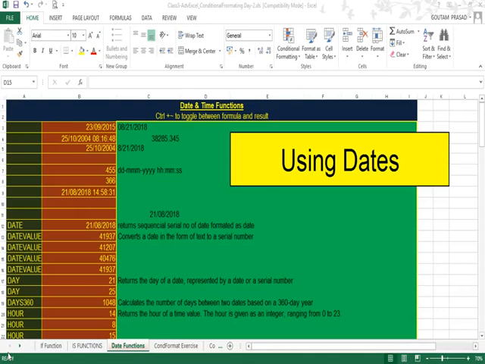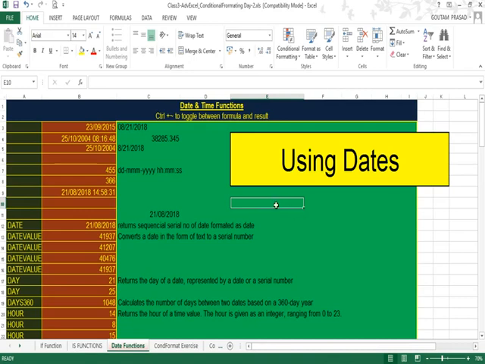Hello friends, in this exercise we will continue the discussion on date. Many people ask me why the date appears in a different format than I enter in the Excel.